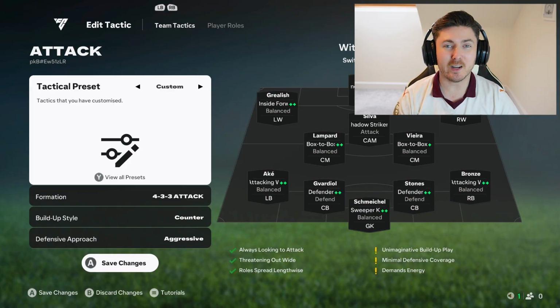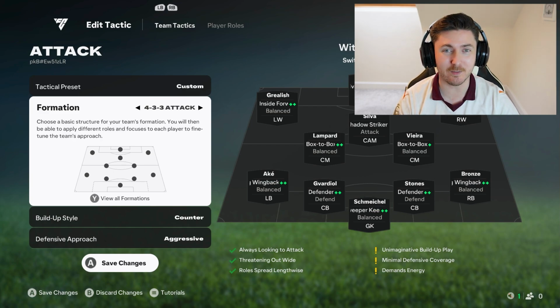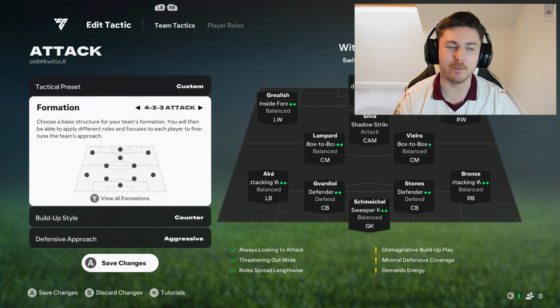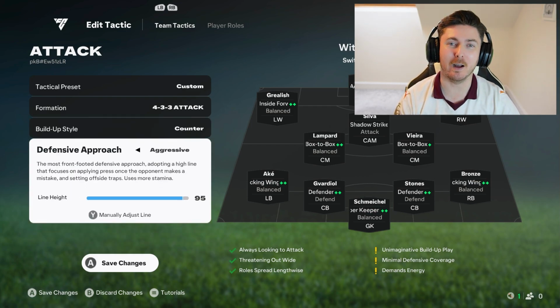So starting with the 1 striker formation, we're going to be rocking the 4-3-3 attack, which I think you can turn into an absolutely beast attacking formation. I'm not too keen on it as balanced, I'm not too keen on it defensively, but in terms of out and out attack if you're losing, brilliant formation. Build-up style, obviously counter, you win that ball back, you want everyone flying forward, everyone getting in behind. Line height, 95 aggressive. We're not messing about here. Get that ball won back, get it back in their box, get those goals to bring yourself on the comeback.